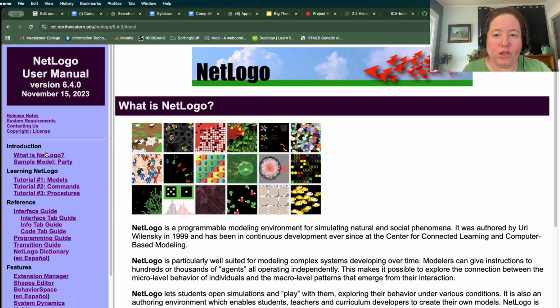Right now what I want to do is to show you Netlogo, show you what you can do with it with a couple of the models that come with the system. There are literally hundreds to thousands of models that people have created. A number of those are part of the application, and there are even more that are available on the web. I will note that there is a web-based version of the Netlogo and there is a 3D version.